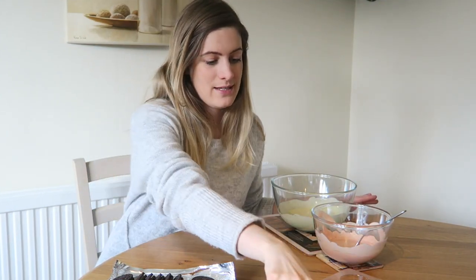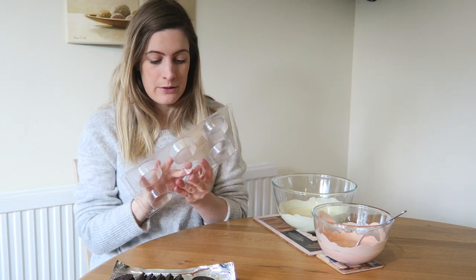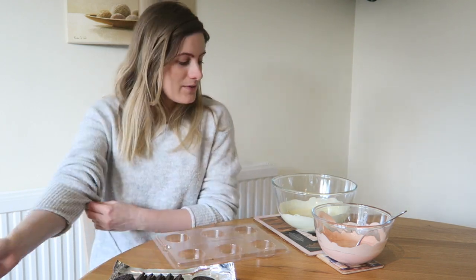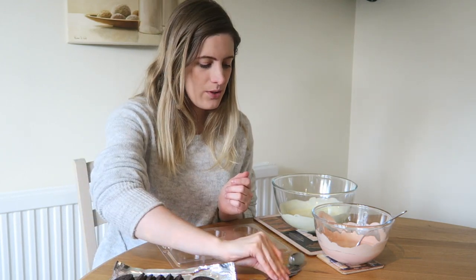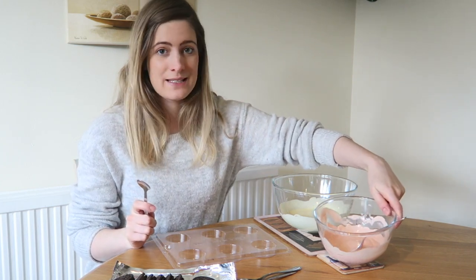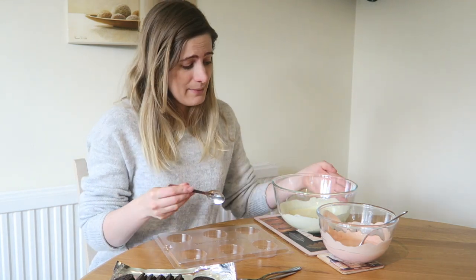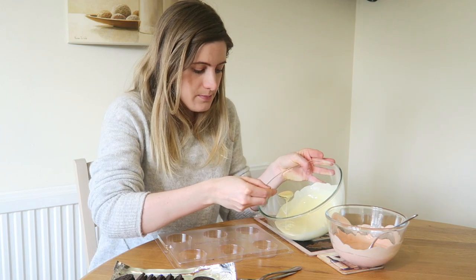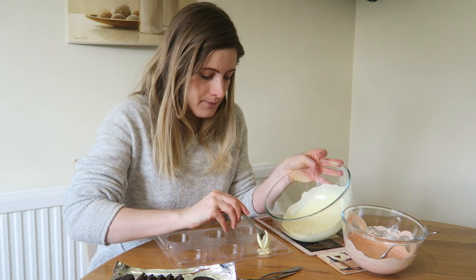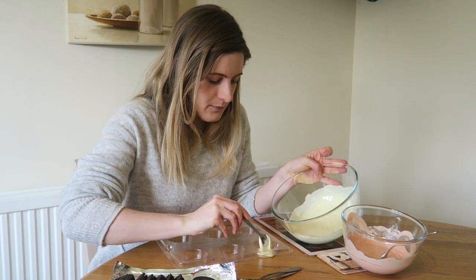Chocolate has now melted, just making sure that these are clean before I use them, giving them a little wipe down as well. I'm going to start just kind of spooning some chocolate into each one, just going to do one at a time. If you've watched some of my videos before, you'll know that when I have candy melts, I always add in some white chocolate. Just makes it taste a little bit nicer and not so thick to work with. So I'm going to spoon until it is about 3/4 of the way full.